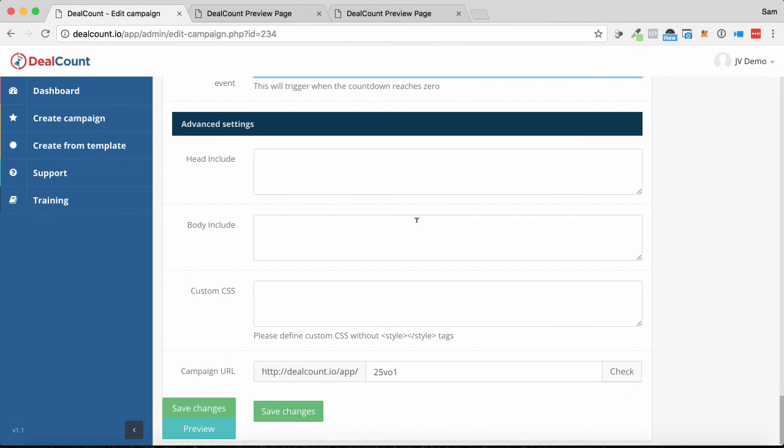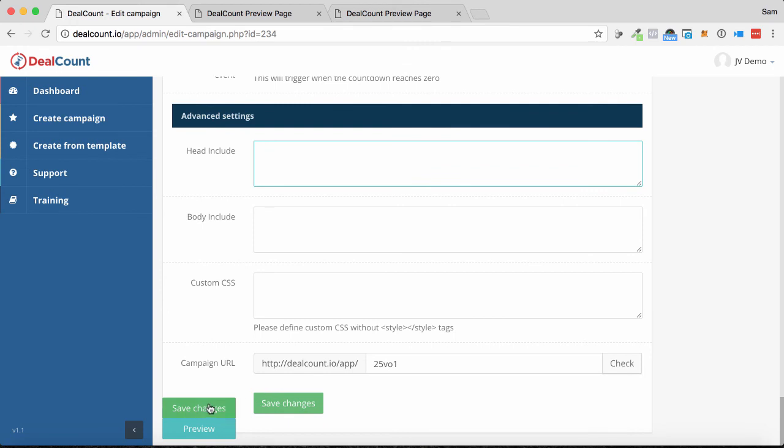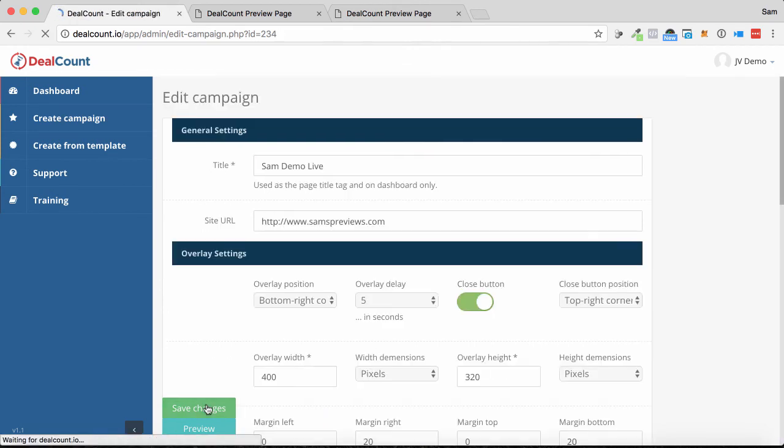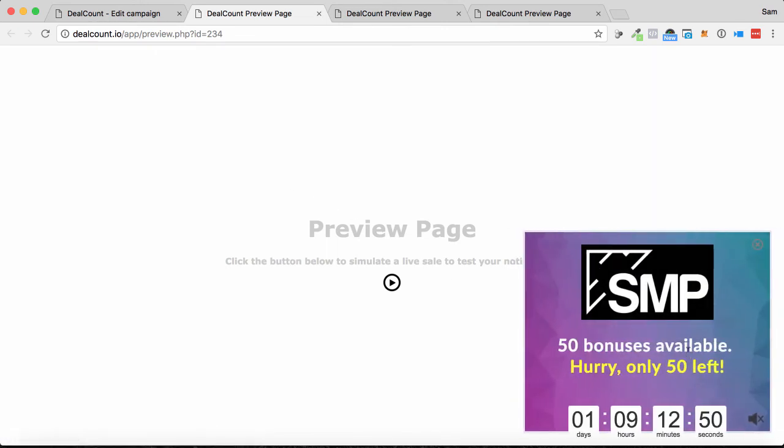If you want to do retargeting and things like that with this, you can put your coding into these sorts of things, or your own styling, your own whatever you need to put in for header and body. You can put these all in as well. Now, once you've done this, we can easily click Save Changes, click Preview. There it is. We're happy with our box, how it displays. The countdown's changed, a little bit less bonuses available. Hurry, only 50 left. So there we go. It's counted it down.